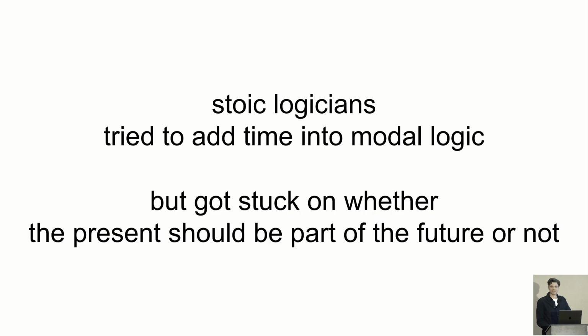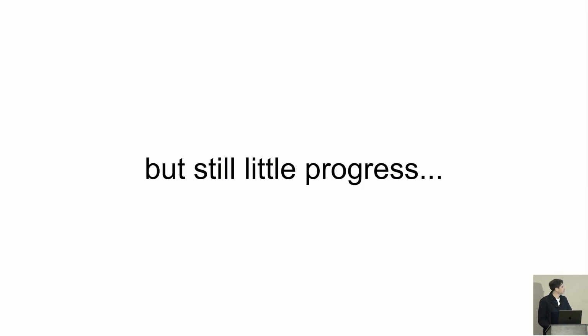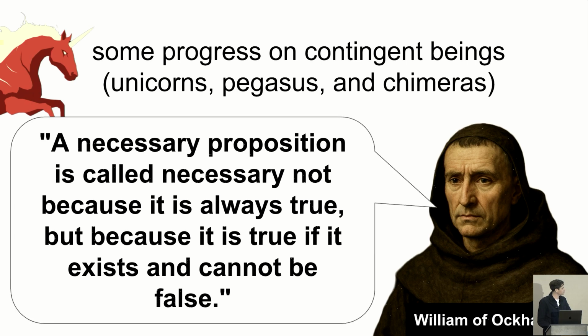Stoic logicians tried to add time to it, but they started arguing about whether the present should be considered part of the future or not. The medieval world continued to revere Aristotle's logic for a long time. They would sing songs just to kind of remember the various forms of syllogism. But again, progress was slow. It wasn't like there was absolutely no progress. In the medieval world, there was some, like this over here.